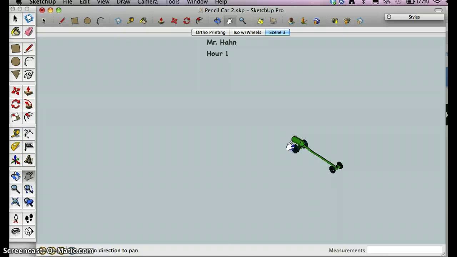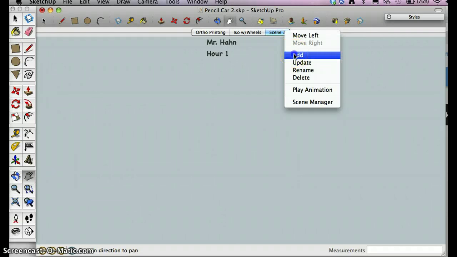I'm going to turn it around with the orbit tool. Pan it so it goes off the screen over here. Right click, add scene.